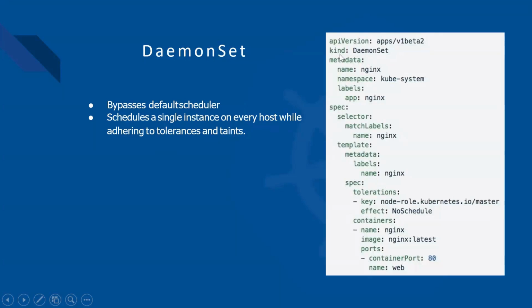So here they use kind as DaemonSet with the namespace of kube-system. This is another namespace. It just bypasses this, and spec has tolerations, then key is node-role.kubernetes.io/master, effect NoSchedule, and then it is picking the image. So basically it's just a DaemonSet, as the name suggests.